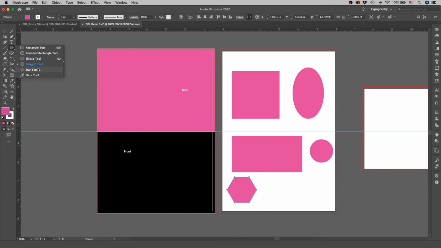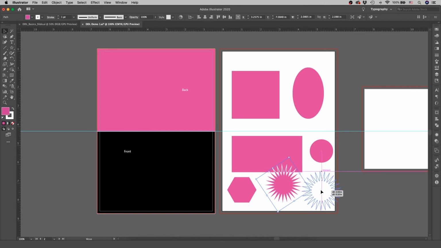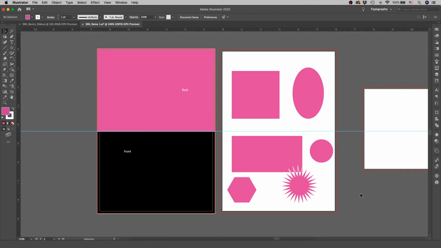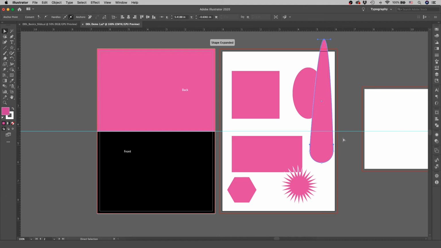So the next shape tool I'm going to show is the Star tool, which is similar to the Polygon tool, only instead of flat edges, it's spiky edges. So you can do the same thing and use the arrow keys to add more points. With all of these shapes, you can definitely use the direct selection tool like what we talked about before and select individual points on these shapes and adjust them. This really allows you to take generic shapes and customize them to whatever you're making. It's also kind of just fun to see what kind of cool shapes you can make.